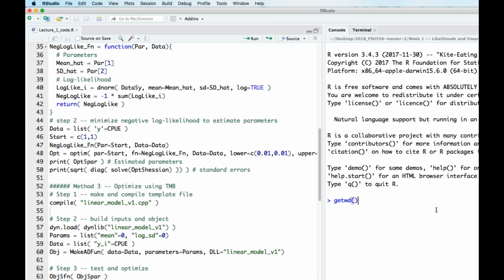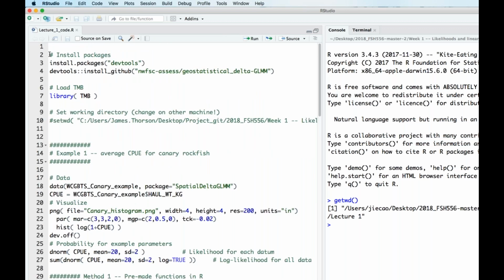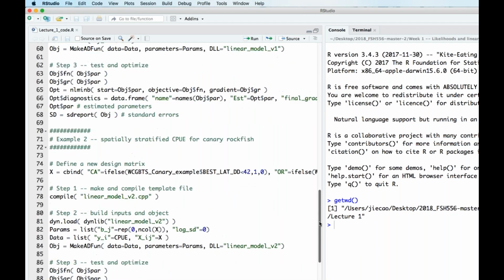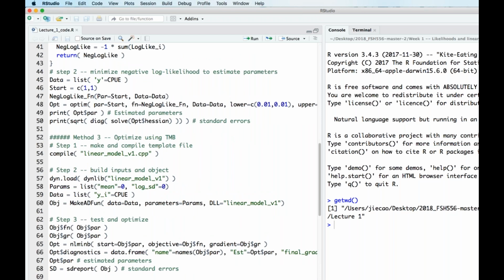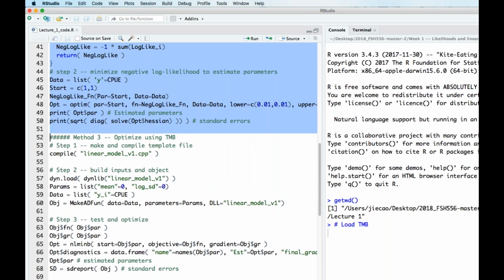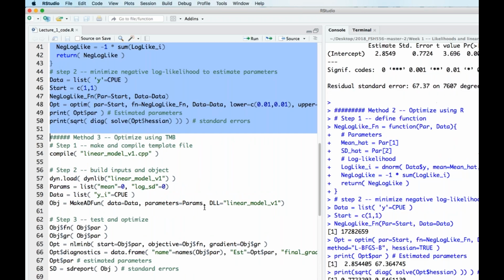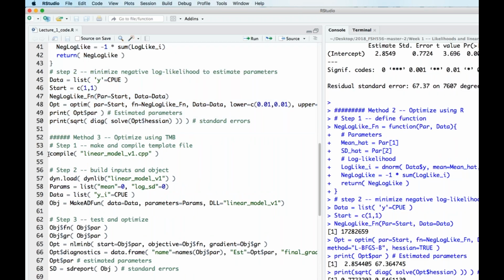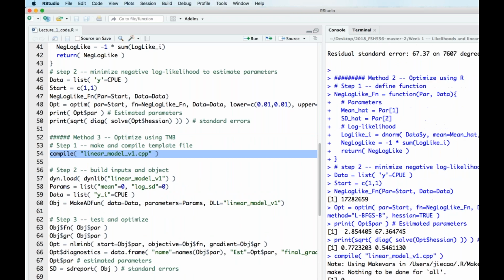So we click compile, and you have to have it pointing at the working directory of the C++ file.